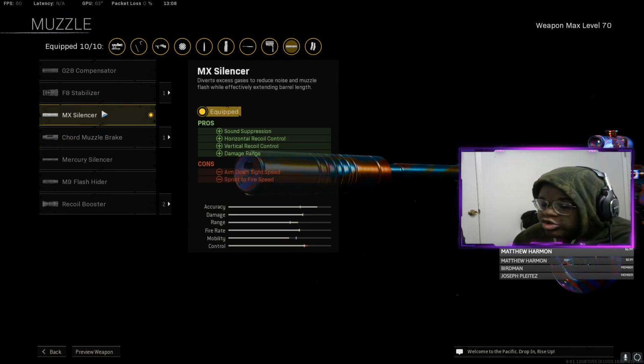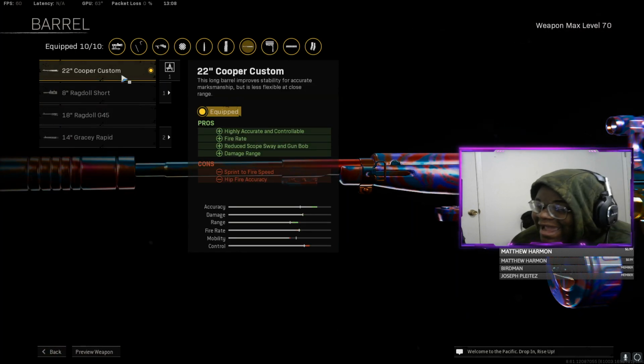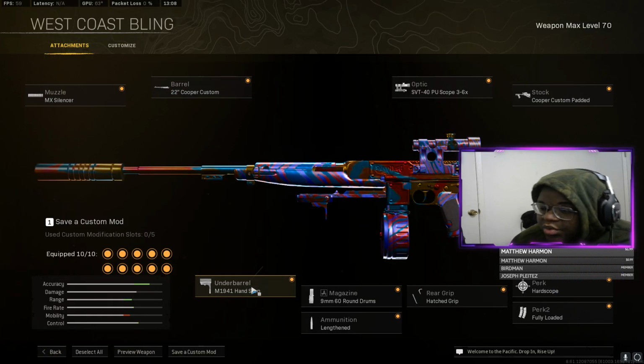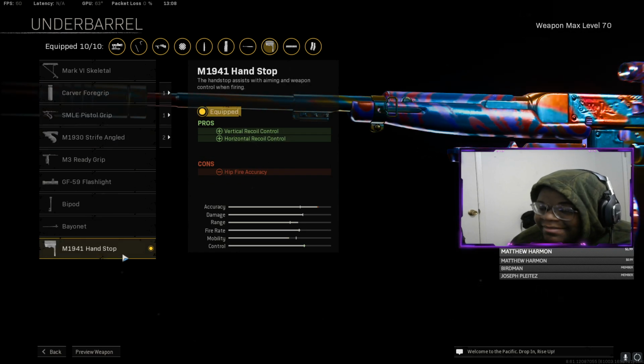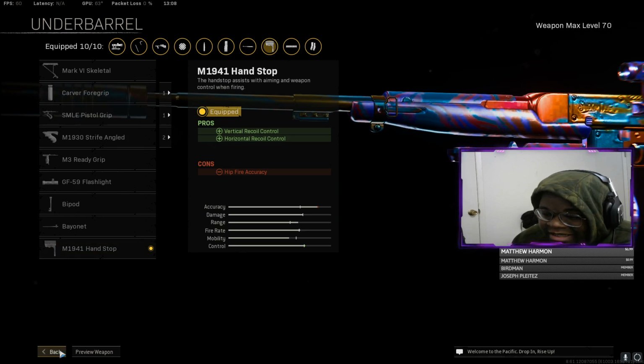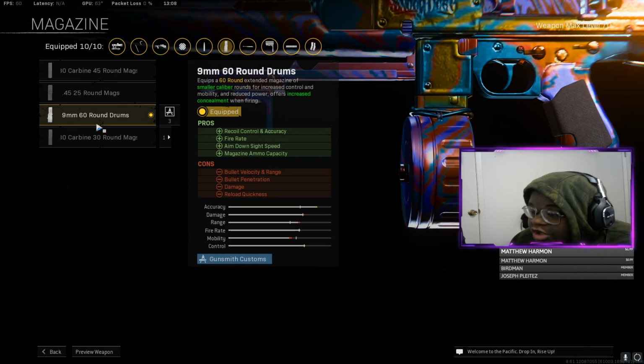So in today's class setup for the Cooper Carbine, we have the MX silencer, the sound suppression. It has that recoil control and that damage range. We are using a Cooper custom. It's highly accurate and controllable, and it added fire rate to help mow down our enemies, plus damage range. We have the M1941 hand stop for more recoil control. It helps us keep on track with our enemies. We have the 9mm 60 round drum. This gives us recoil control and accuracy.